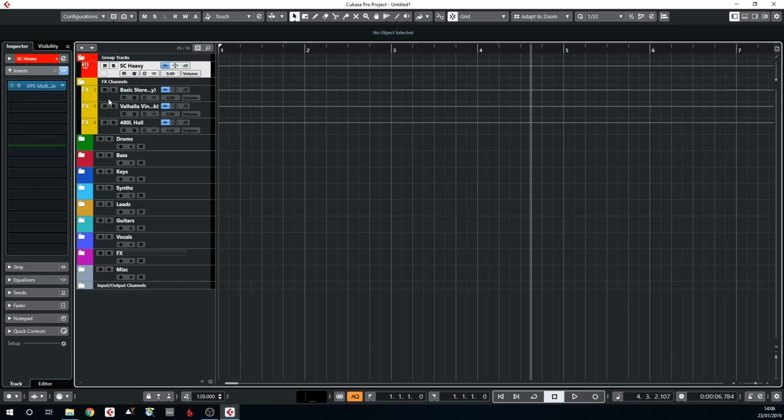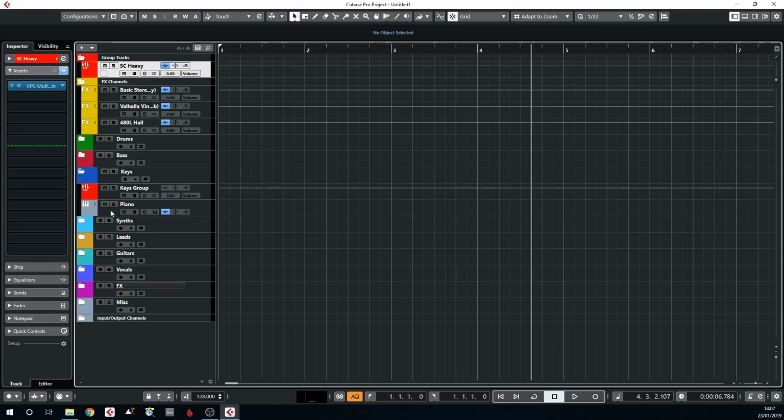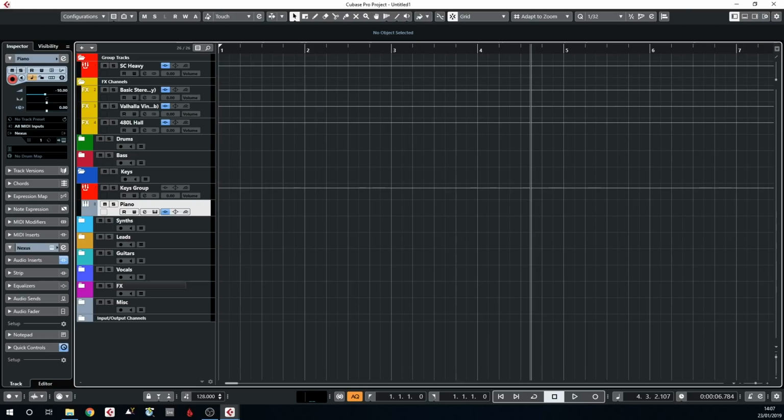Effects: we've set up 3 basic effects that we use all the time, which is a stereo delay, a reverb, and another reverb, which is slightly different, just doing a different job. So they're there, ready to go every time. Finally, in the keys section, we have a piano ready to go. That's just because when you want to work out some chords or some melodies, and you want to be quick, you don't want to have to waste time loading up that synth and finding it. It's there, ready to go, and you just play and off you go. So it's quick, it's effective, and you can focus on creativity rather than the other stuff.